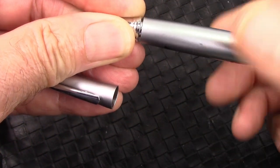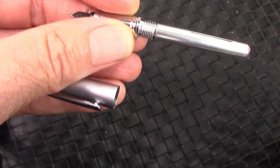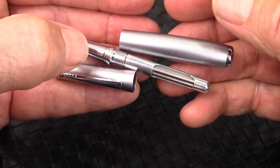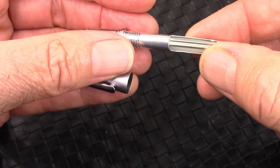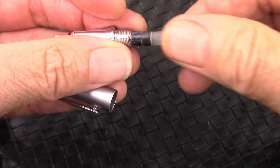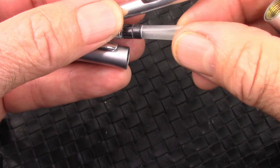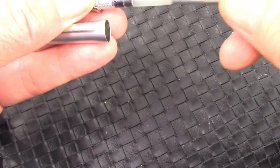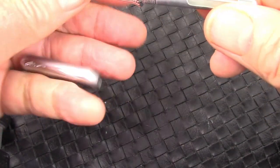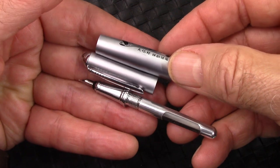What's the filling system? Well, the barrel unscrews after a lot of turns — it's an aerometric filler, which makes sense considering how small this pen is. This is probably the most efficient option. I'm not a cartridge person. I know a lot of people like them, and a lot of people hate these aerometric fillers, but to me they're fine — they work. And there's really not an option there. If you remove the sleeve, it's pretty much part of the design, but I'm fine with that. So we're going to flush this out and think of a suitable ink to go into a bowling pin pen.